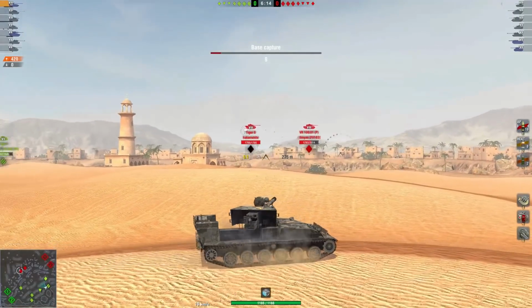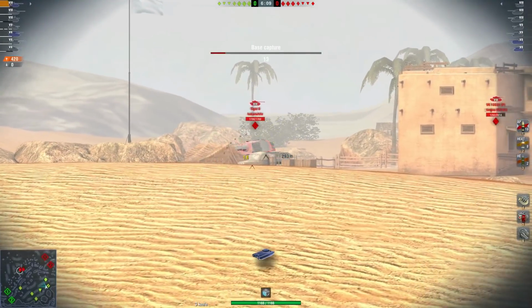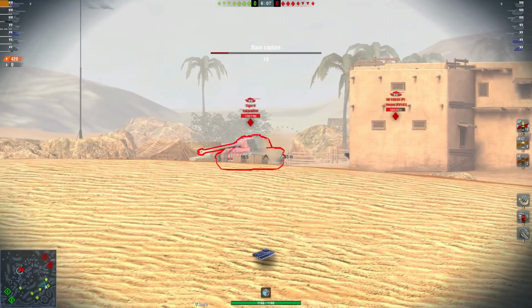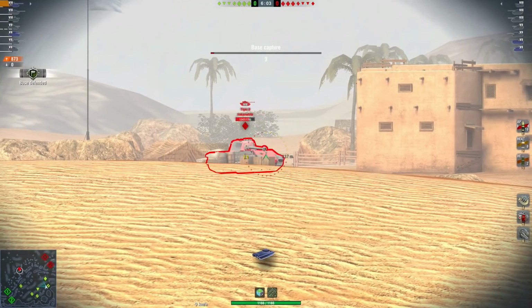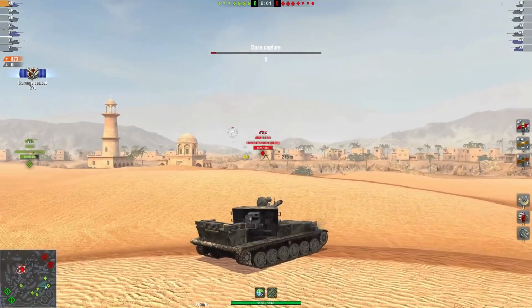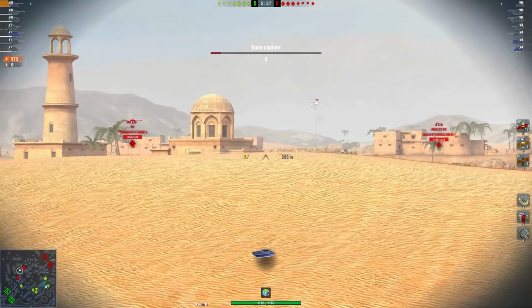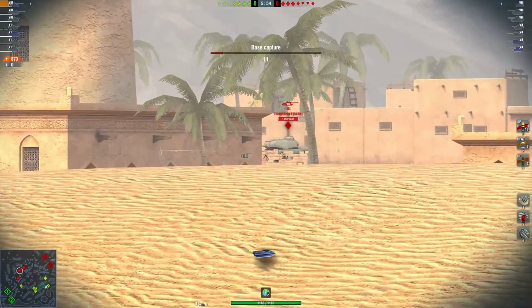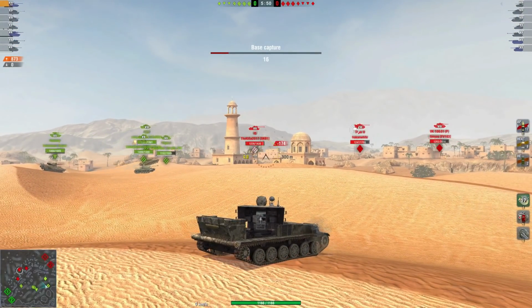I have an amazing gun with amazing accuracy, so I just need to snipe, and you're going to see it's going to be pretty devastating for the enemy team. We are going to burst them again and again, and they don't see me. As I already told you, I have my camouflage activated. I also have one of the greatest camo ratings at tier 8. So yeah, from here I'm invisible to them.